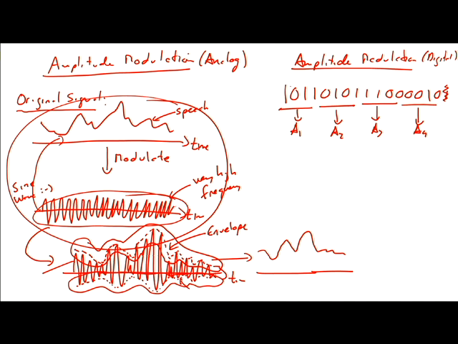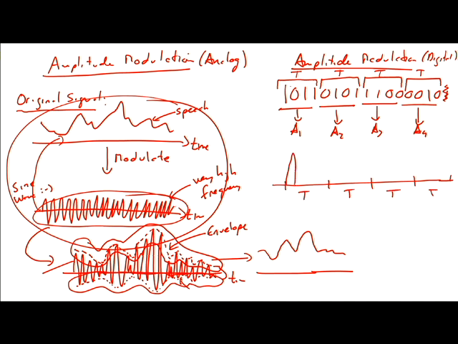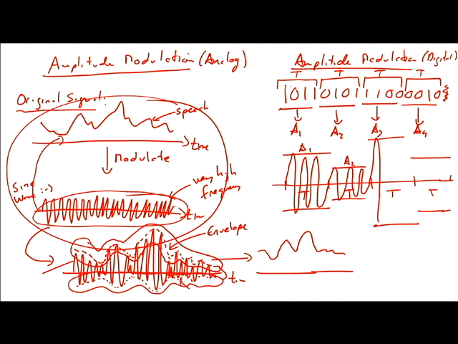I have 4 of them right here. So what do I do? I'm going to have A1, A2, A3, A4. Now let's say these 4 bits are represented across a time period, another time period, another time period, and then finally the last time period. So every T, here's the first sine, and that has amplitude A1. Then A2 looks like this, has that amplitude. A3 looks like that. And then A4 has something that looks like this. All of them distinct amplitudes.